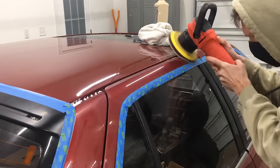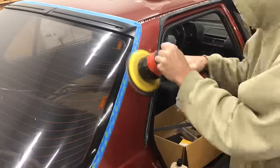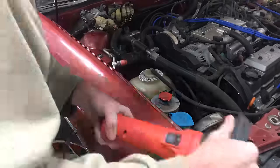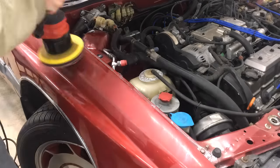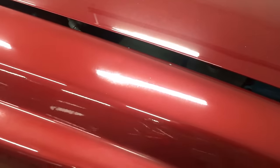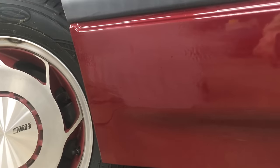Notice I'm wearing a mask because polishing puts a lot of fine dust particles in the air and you don't want those in your lungs. I did a test spot with the Ultra Cut 105 right here on the original fender and it brought this old oxidized paint back from the grave. I opened the hood since I'm already done with it so I don't accidentally remove any more material from the edge while polishing the fender. I used the thinner, more aggressive pad for the roof, but the thicker DMC6 pad on the curved doors and fenders. Look at that shine — it's so glossy now. I can see dents I didn't notice before. The Ultra Cut 105 coming through with amazing results on this neglected factory paint. Remember, I had to wet sand some runs on the bumper — and done.